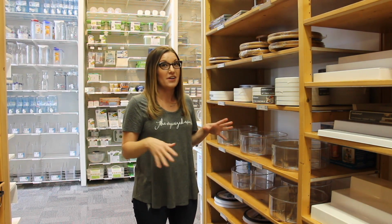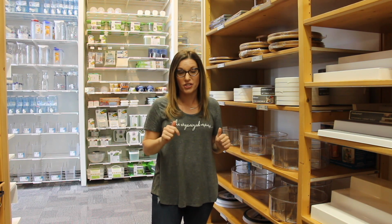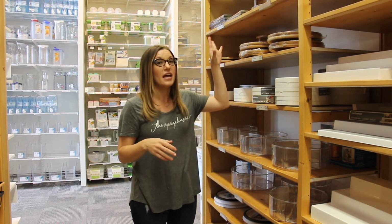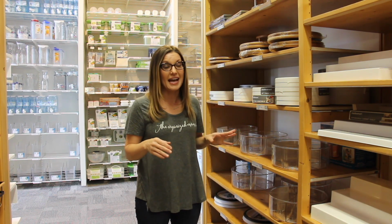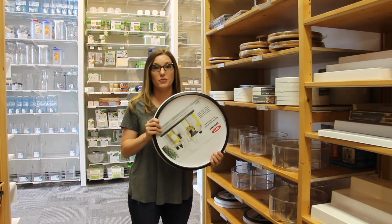All of the turntables are kind of clumped together, which makes it amazing when you are shopping for the best turntable for your space. Now, there is a wide variety of turntables, and I use them for different purposes. We're going to start with the large one.